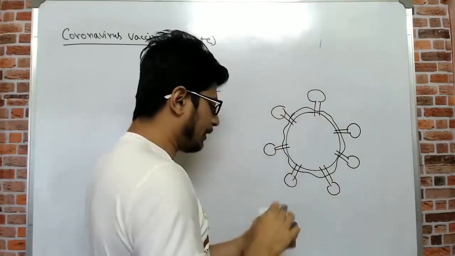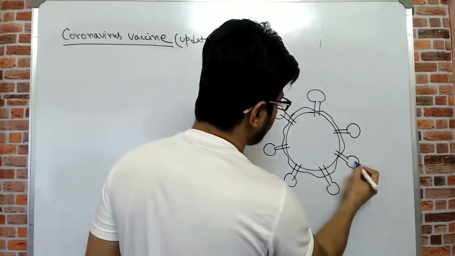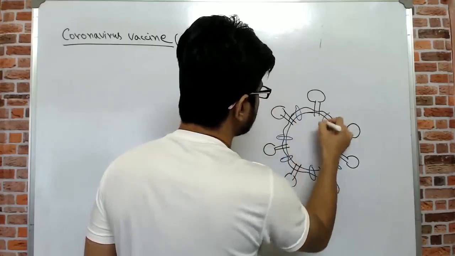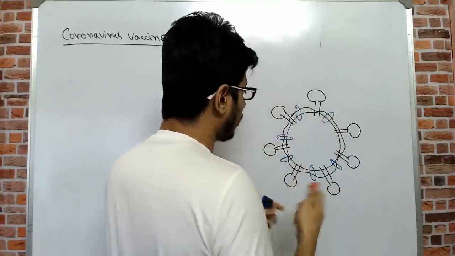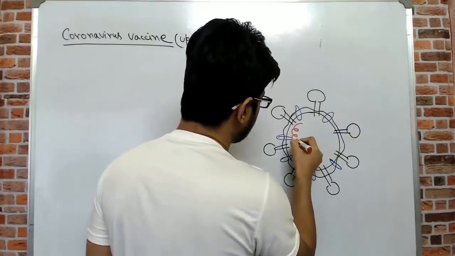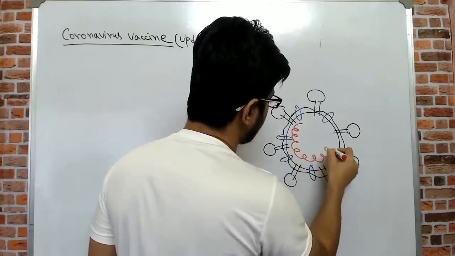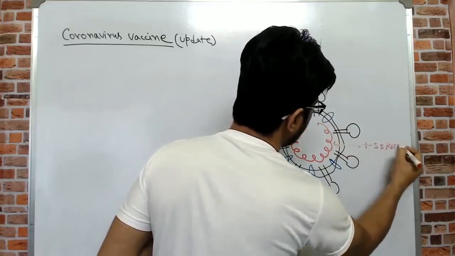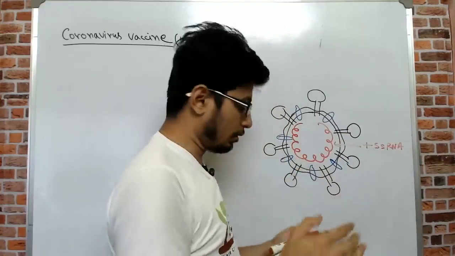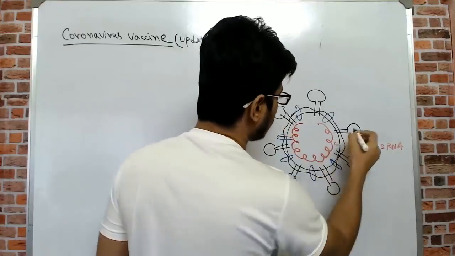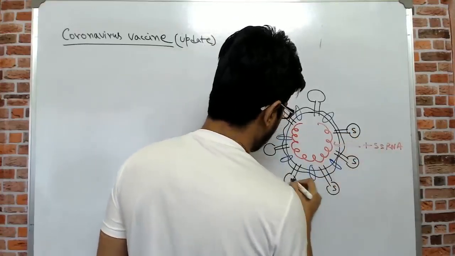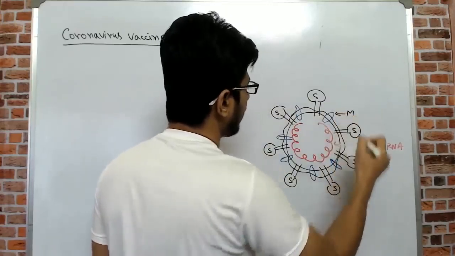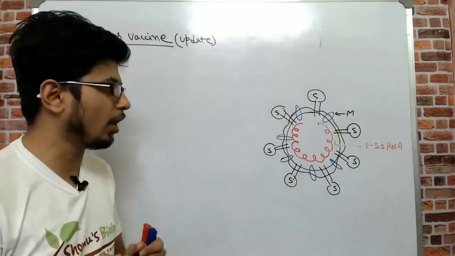and there are multiple proteins embedded. So spike is one kind of protein. Apart from that, there are other proteins embedded in the membrane as well, which are known as the membrane proteins. And apart from that, it also contains its genetic material, which in this case is positive strand RNA. It's known as plus single stranded RNA as a genetic material. You don't need to know about that. I'm coming there soon. So this is known as S spike, spike protein or S protein, and these are some other membrane proteins or M proteins. This is the overall structure of the virus.